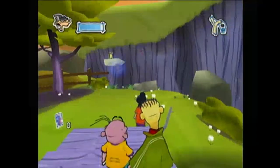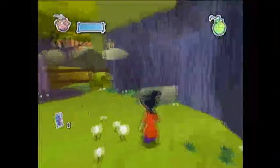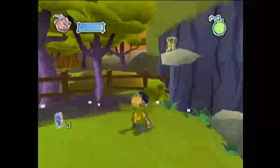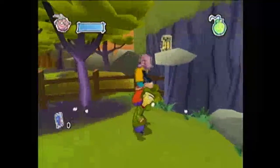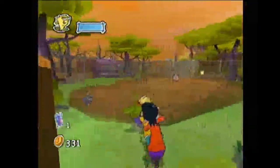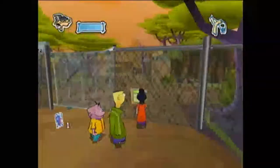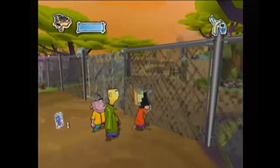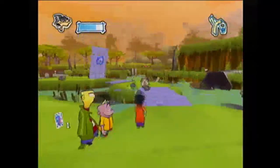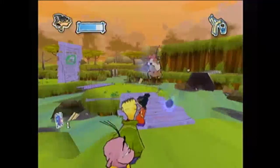Okay, for the rest of the review, I've been trying to not talk about the graphics, but I feel like this is a better time than any to go over it. I'm not just talking about the character models. These graphics look like they're from the early Dreamcast era. I understand trying to keep with the show's art style, which I think they did well for the most part, but that doesn't excuse how lazy they were with some of these old designs and models. But what is mostly unexcusable is the unbelievably low-res textures on display here. These are some of the worst looking textures I've ever seen. I could have sworn I was looking at an N-Gage game or something. It's extremely baffling how bad some of these can be.